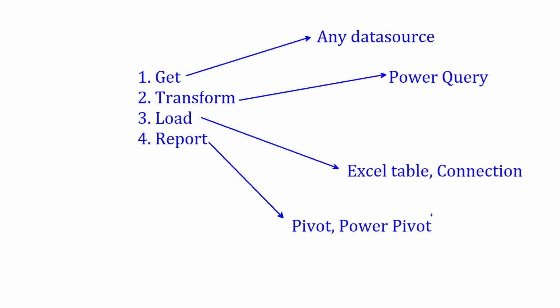Get and transform. There is an option where you can bypass the transform and straight away load the data. There is an option available in Excel. You can get the data and straight away load it. You can bypass the transforming, but I recommend always following the hierarchy: get it, transform it and load it. Please do not bypass the transforming, because the transformation has a special tool for checking the column quality, whether your column quality is right or wrong.